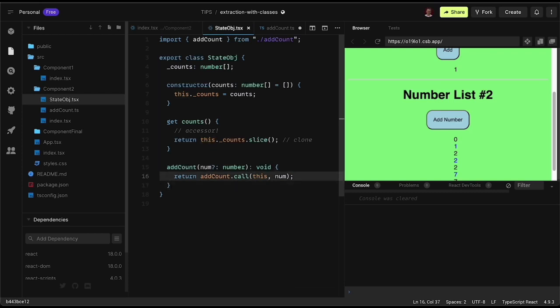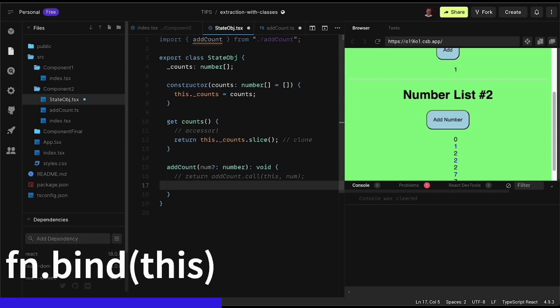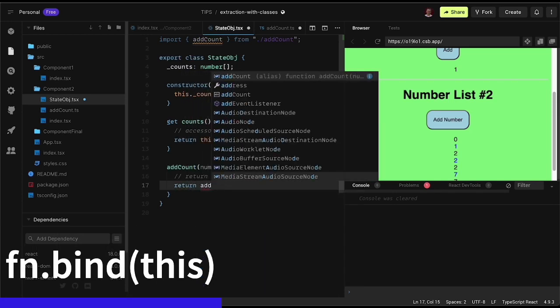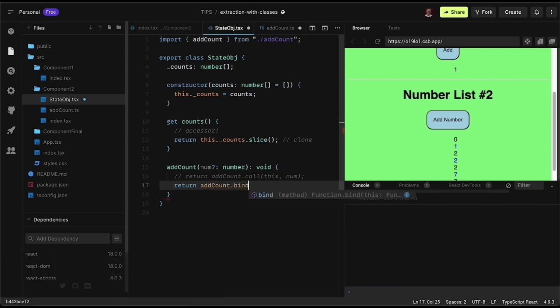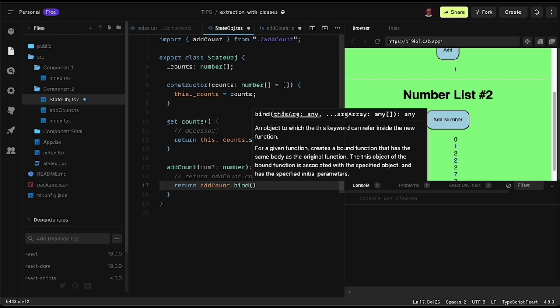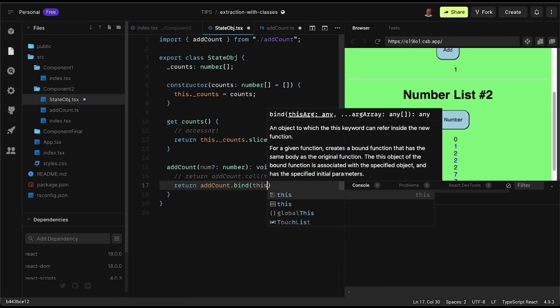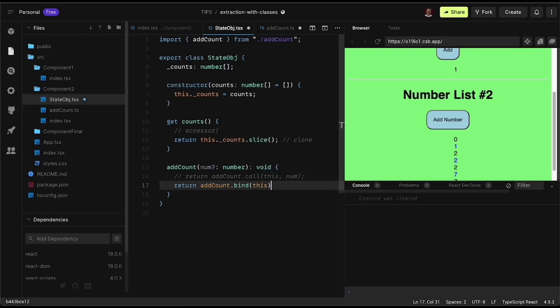Now there's a second way to do this, and that is to understand what .bind does on a function. So instead of .call, I'll use .bind. .bind takes one and only one parameter, and that is the context for the function. So I will pass in this.